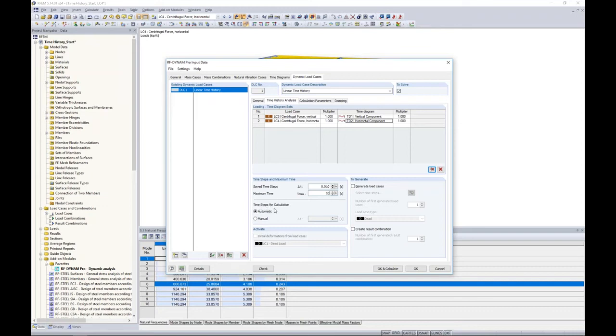Now here's the time steps for calculation, and this is a part that's really, really important. Now for a linear Newmark solver, I do not suggest using the automatic feature. There are additional solvers when we get into the nonlinear analysis, as I mentioned, where the automatic is fine to use. But for the Newmark, you most likely need to set this manually. That's simply because the automatic solver will set something too large just based on the functions I've entered in for my time diagram.